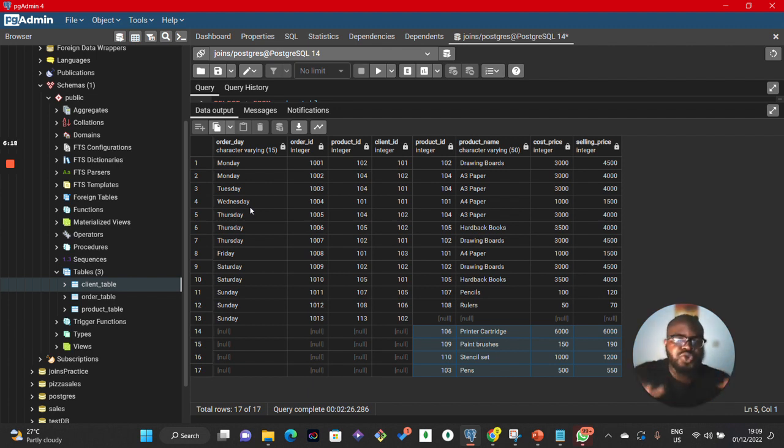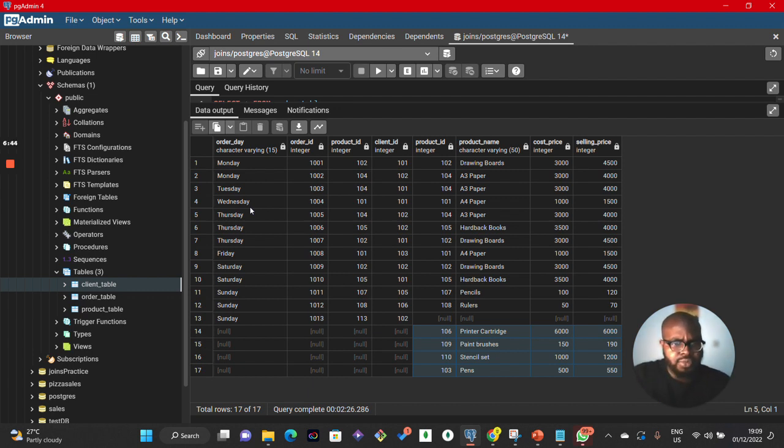The left join shows everything on the left table, whether there is a match in the right table or not. The right join, on the other hand, shows everything on the right table, whether there is a match on the left table or not. And the full join shows everything on both tables, whether there is a match or not.